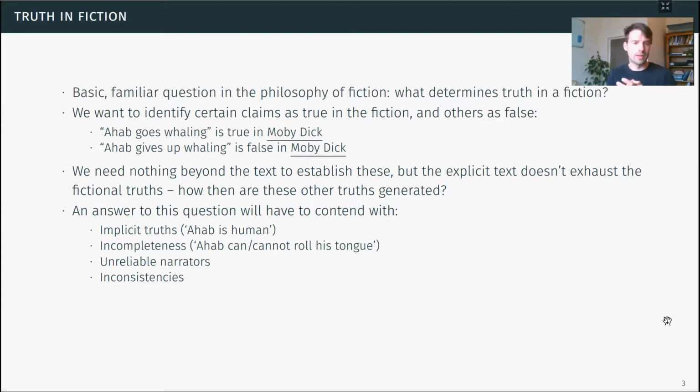We also have problems with things like an unreliable narrator. So not only are there things that go beyond the text that's explicitly reported to us, we might also worry about how to make sense of things explicitly reported in the text that are in fact not true according to the fiction, where we have a narrator whose testimony we cannot trust. Finally, we might have cases of inconsistencies in fiction. Quite often these are due to mistakes. There are other more complex examples to deal with, but I'll just report their presence for now. We're not going to go into them in detail.